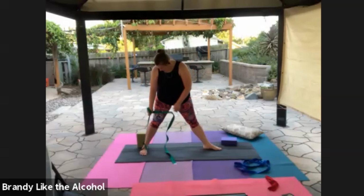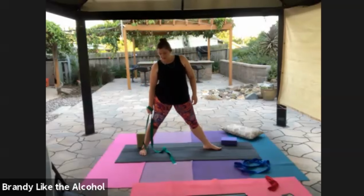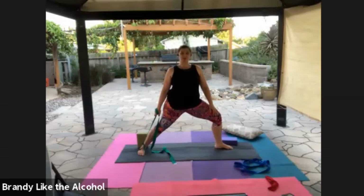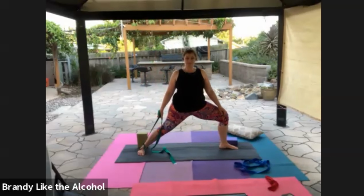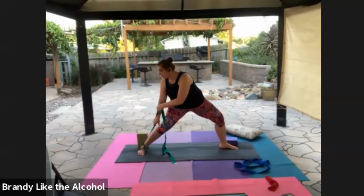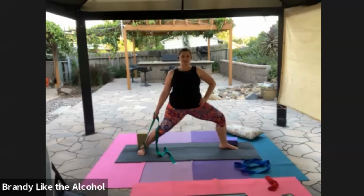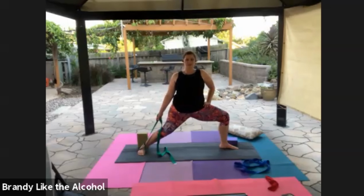So you're going to take that belt around the bottom of your left foot. You're going to let your right knee bend into your warrior two. Your shoulders are down and your front ribs are tucked in. You've got a good pull on that belt. So there's really no slack in that belt. And your shoulders are down. Your front ribs are tucked in and your pants are zipped up, buckled up nice and tight. And your thigh bone is sinking down deep against the back of the thigh.